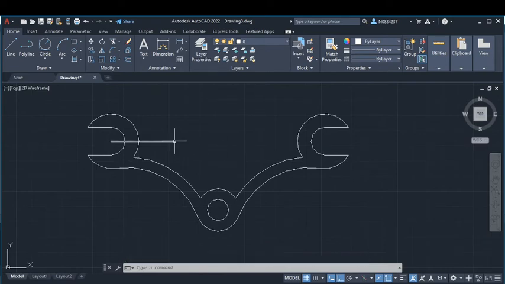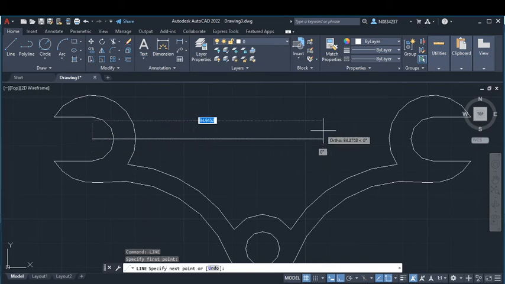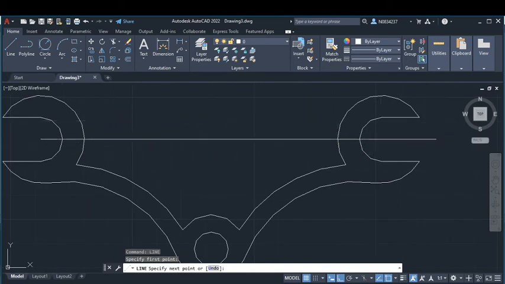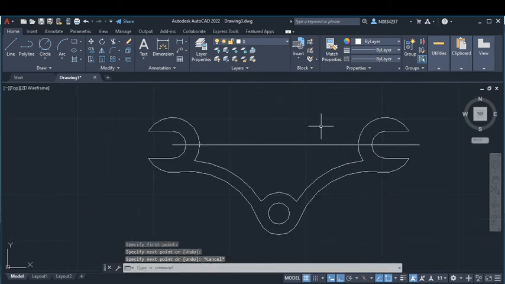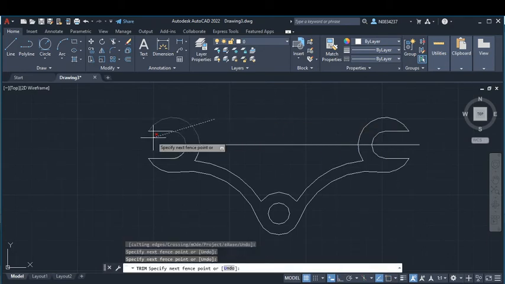In order for us to mirror it, we'll have to trim half of this. So we'll create a reference line all the way through, long enough so we can trim exactly all the parts.